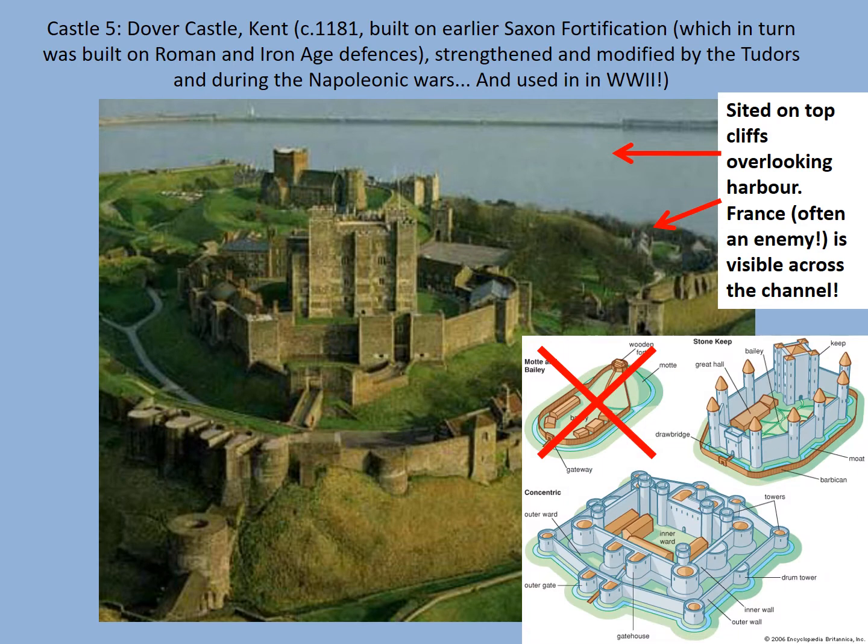That mound in the middle is actually part of the original Iron Age defences. You can see the Saxon church in the middle is built on top of it, and so therefore the Saxon church must come later to be built on top of the earlier mound. The point is, though, Dover Castle is arguably the earliest concentric castle in Britain.